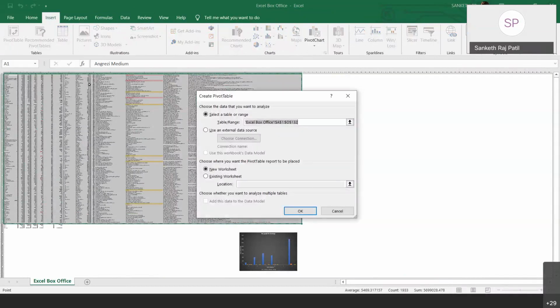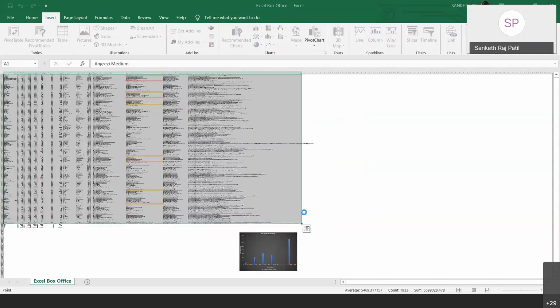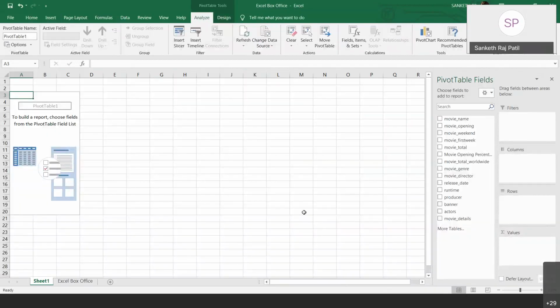What a pivot table does is it lets you consolidate your data. It lets you filter your data according to how you wish in a smoother and more organized manner. If you click on create pivot table, you'll see the table range, which is okay with me as of now. Then you can choose where you want the pivot table report to be placed. I always prefer a new worksheet. So I'll say okay, and a new worksheet has been opened.